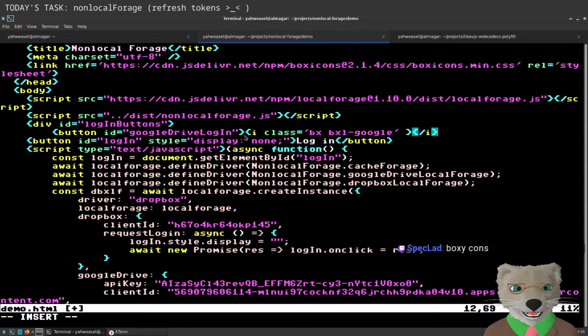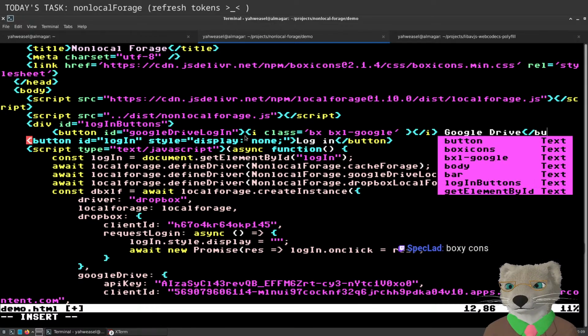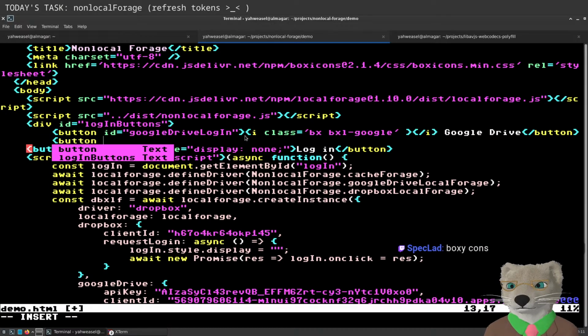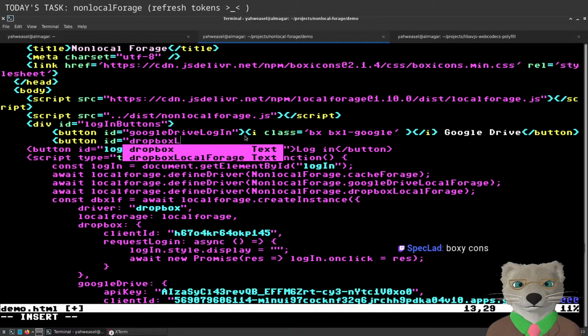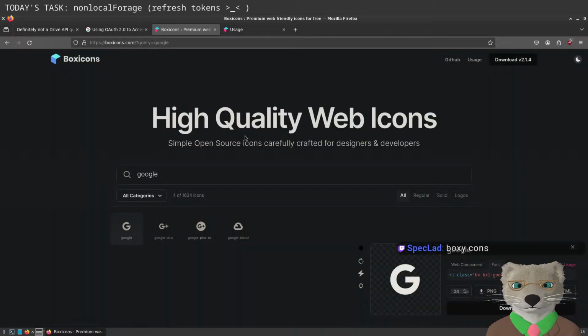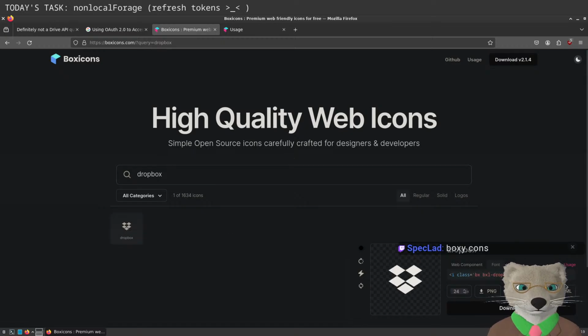That's right, Boxicons. Exactly, Speclad. They have a Dropbox icon. Thank you.